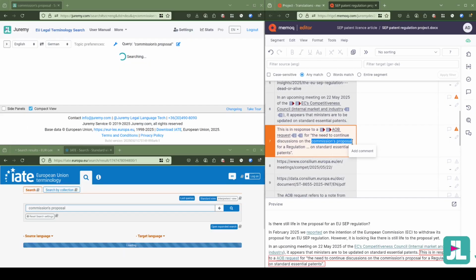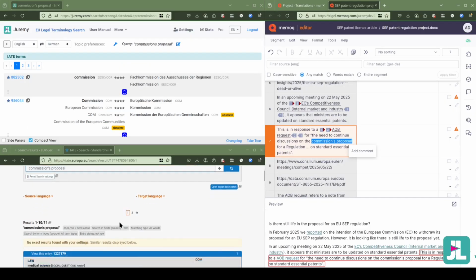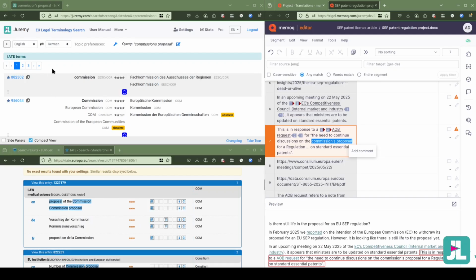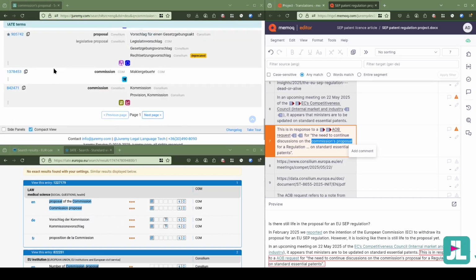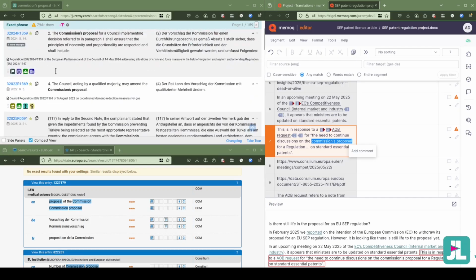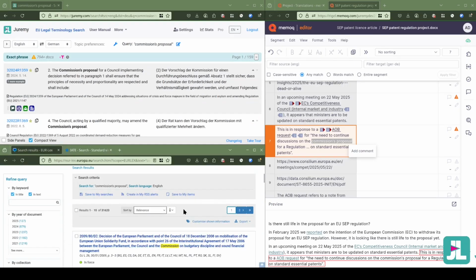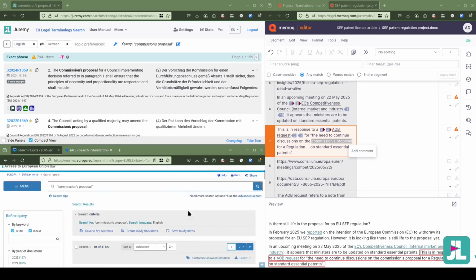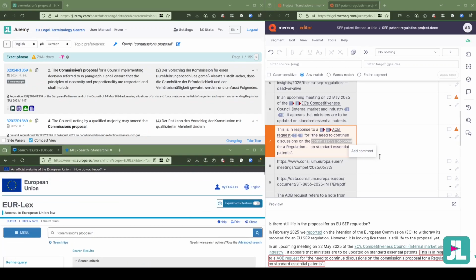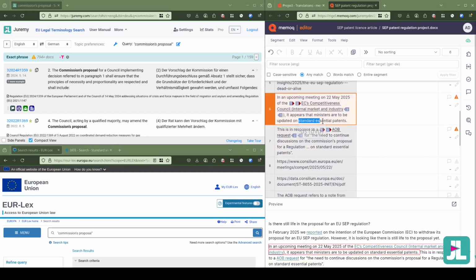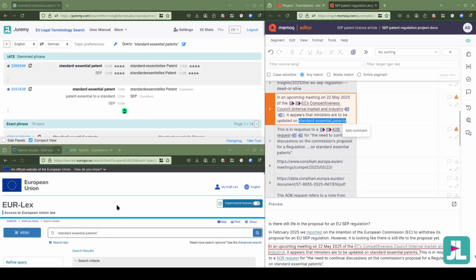For example, a commission's proposal. But also in EUR-Lex. We can try searching standard essential patents.